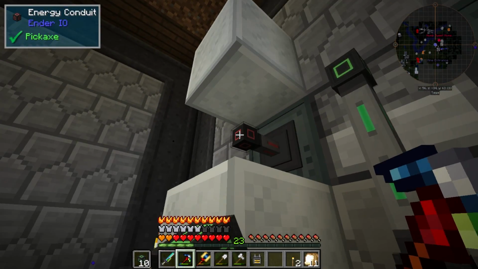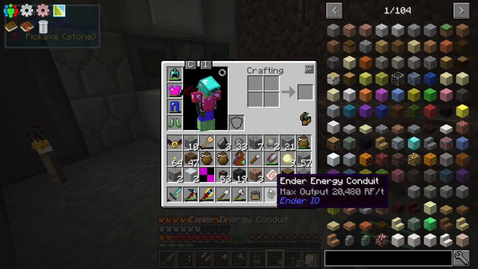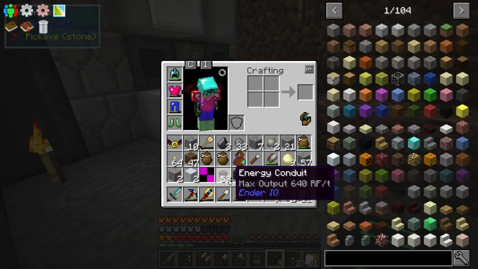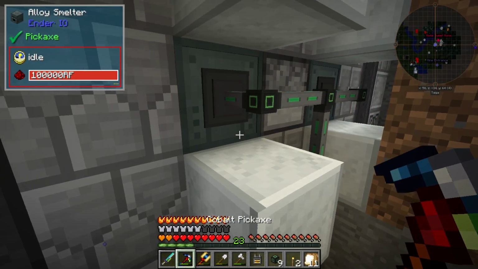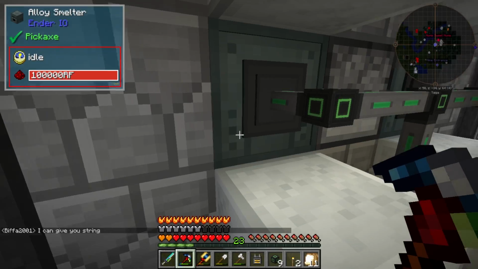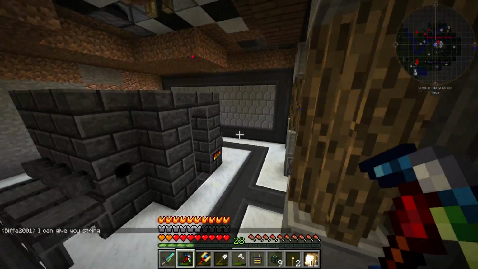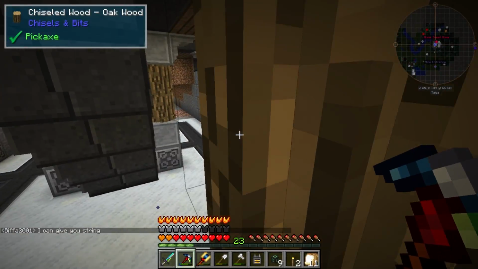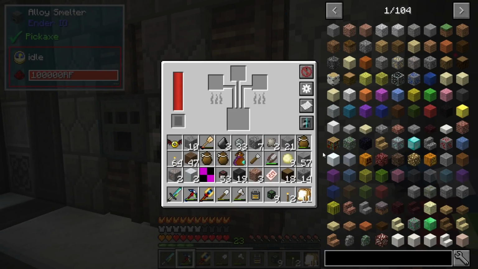So basically we should be able to change all of these up to the green ones. They're better because they have a max output of 20,000. This has a max output of 640. So we have upgraded hugely during the live stream. So these will now have power as well. That one didn't have power. Yeah, look at that. It's charging up. Sweet.